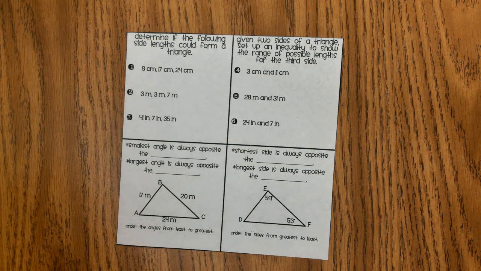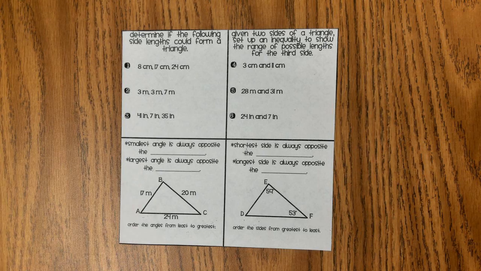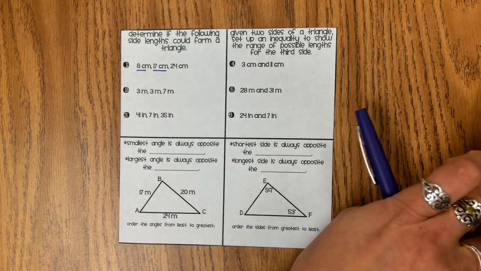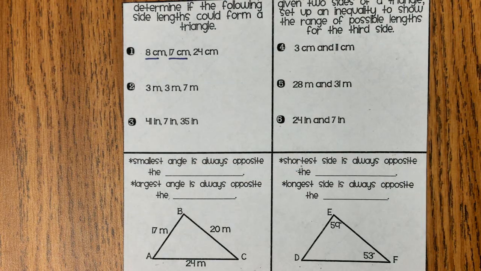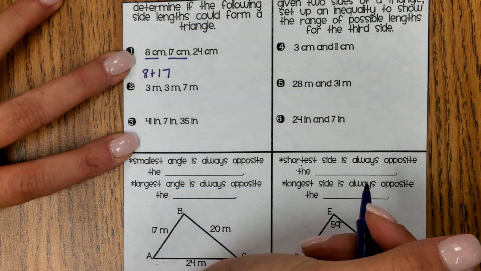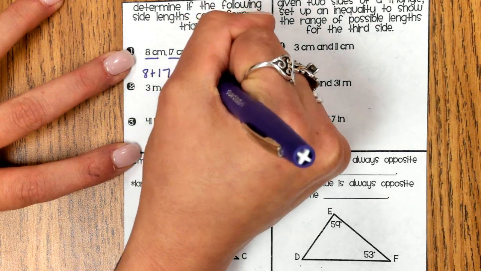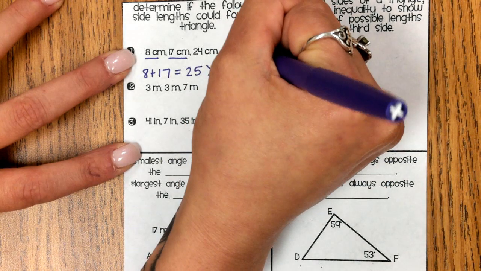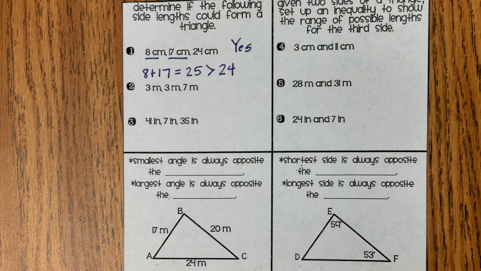Okay, so the first sheet we're looking at is this small sheet. I already cut it, but you can cut it in a little bit. So what I was just saying is that the sum of the 2 smaller sides, which in this case would be 8 and 17, have to add up to be greater than that last side. So the way you would check that is you would add the 2 sides together, which in this case would give me 25. 25 is larger than 24. So this is a triangle, okay? They'll give you 3 sides and they'll say, is this a triangle or could this possibly be a triangle? The way you know is you have to apply this theorem.